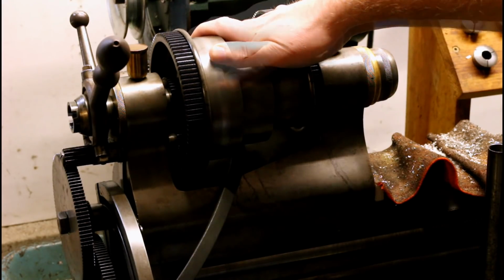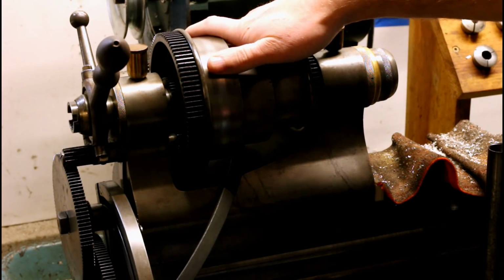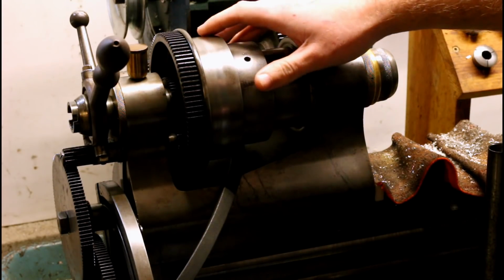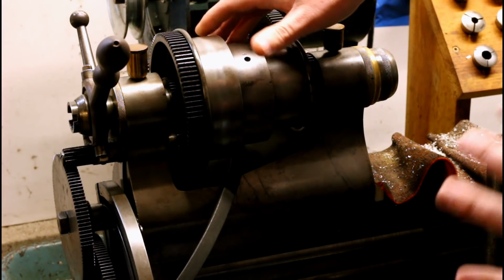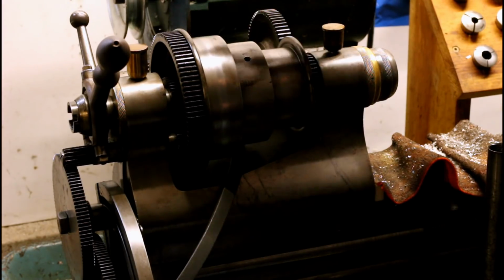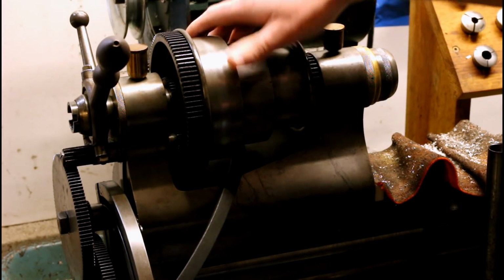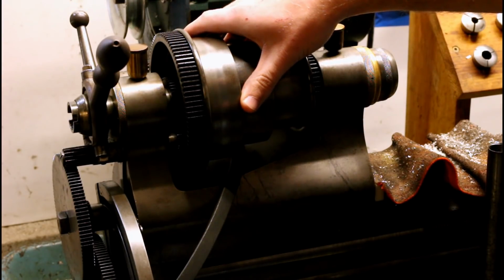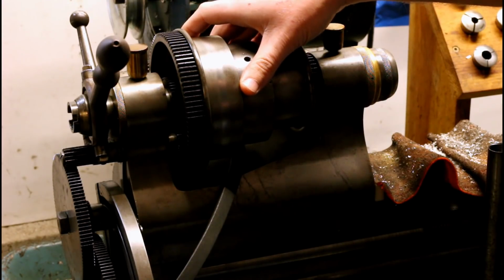There's a fellow Rivett lathe owner who I've been corresponding with, and he recently had some questions about disassembly and reassembly of the headstock, particularly around the spindle. It's a good idea to disassemble and clean and inspect things periodically anyways, and it's been a while since I've had this apart, so great opportunity to kill two birds with one stone. I can disassemble this and see how everything looks after 109 years. Probably not substantially different from how it looked about a year ago, the last time I had it apart.